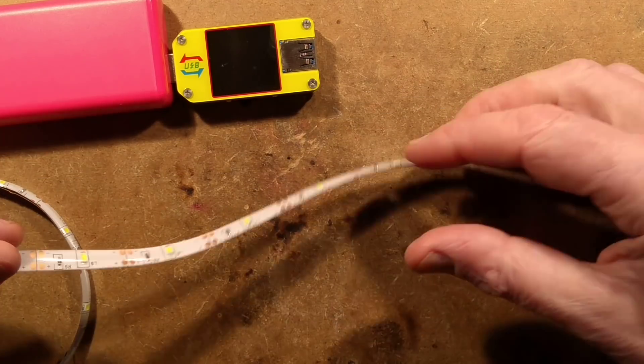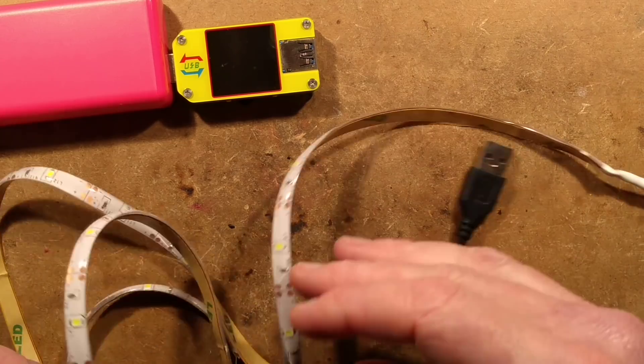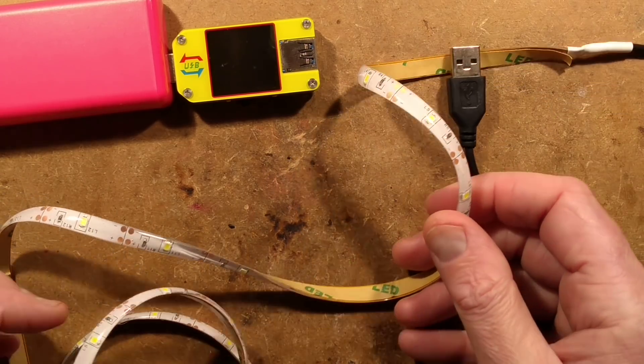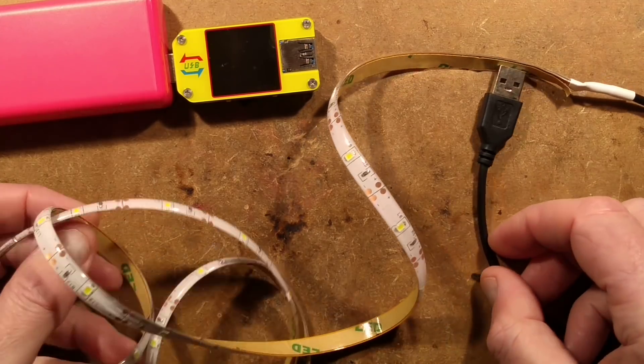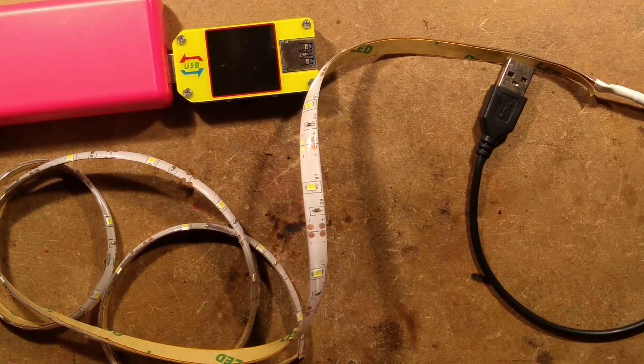But there we go. It's interesting. It's useful that you can get little one-meter sections from your local Poundland. And that's it. 30 milliamps per LED, roughly just under an amp for the one meter, and runs quite warm. Not much else to say about it.